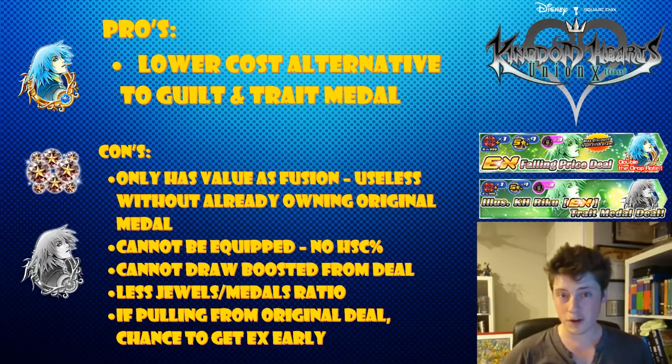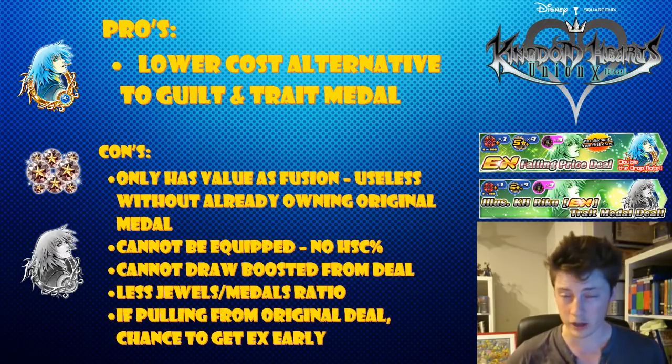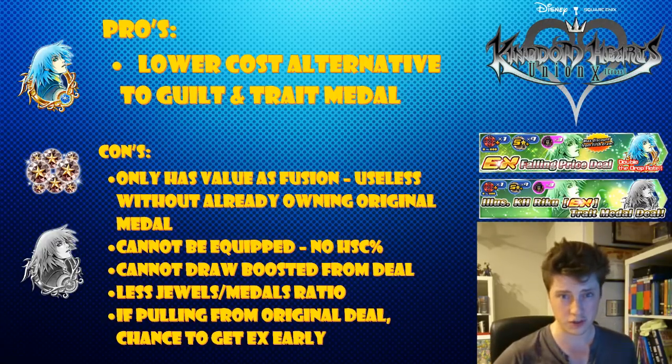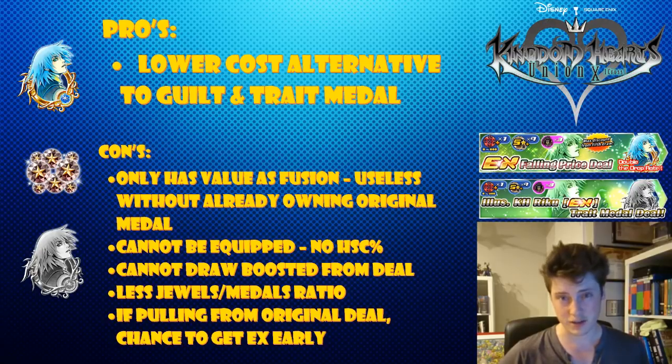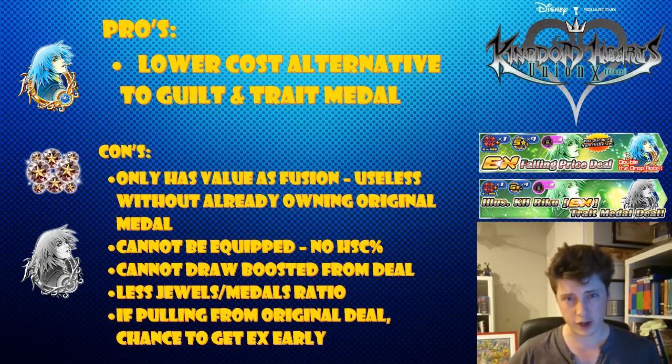So what are some of the pros and cons of these brand new trait medals and this brand new mechanic that's been introduced? Well, the obvious significant pro, at least for the very first banner that has been introduced, is that it's a lower cost alternative to do a 5 pull mercy on this banner than it will be to chase 15 pulls on the previous banner. It's definitely a pro, and if you were just aiming for a traded copy of your current EX medal, that's definitely the way to go.